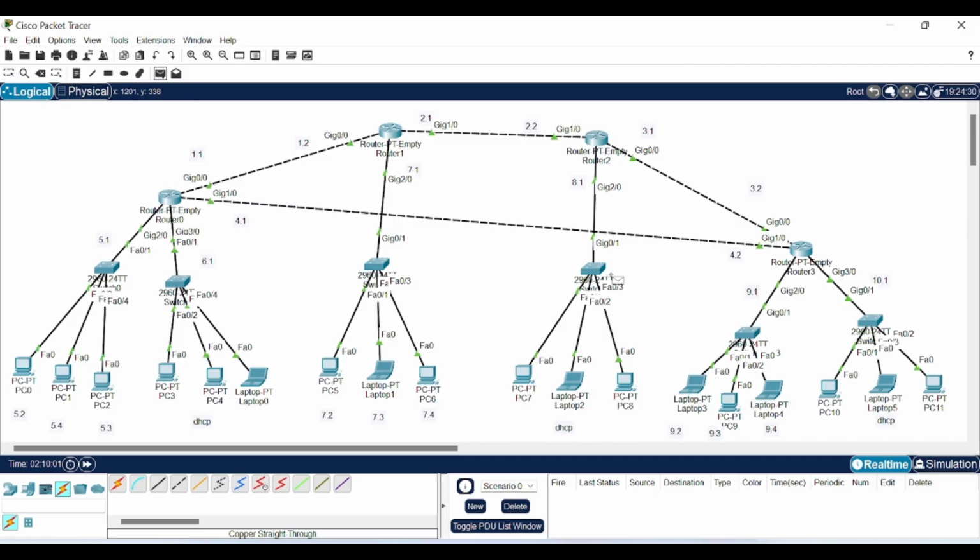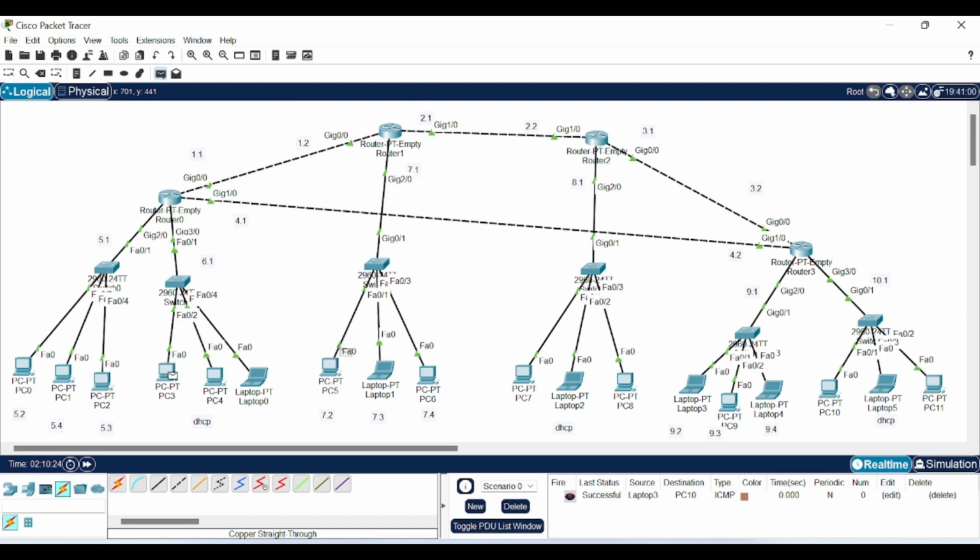Wait. So also successful. This PC to this PC successful. Now it is successful.